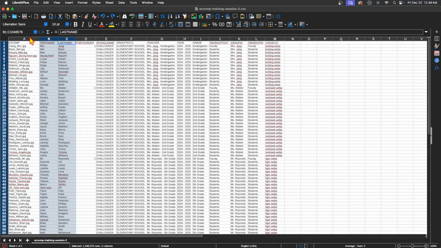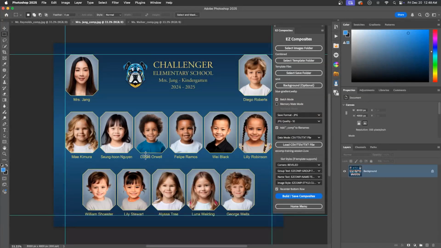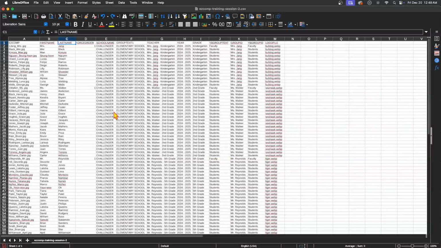Now, I mentioned that you only need one column to run, but if you only had one column, it's not going to import your text. It's actually going to hide those text layers. So normally you'll have in a data file at least these 3 columns. So the first and last name is what it uses to import the name that you see here. And then it's going to sort the data by last name and then by first name for the order in which it puts these students into the template.